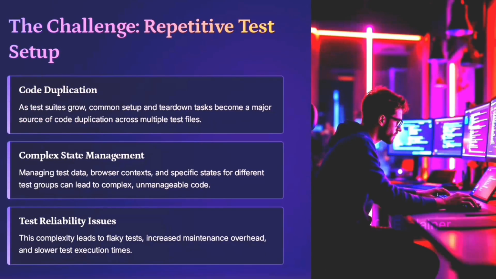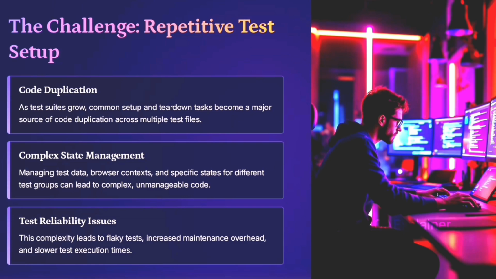First thing is why we need Playwright fixtures. The first challenge is repetitive test setup. When we are writing automation test scripts, we have multiple components, multiple utility classes, multiple logic, multiple pages. With a POM architecture, we can handle the pages, but how do we handle code duplication? That problem we can solve via fixtures.